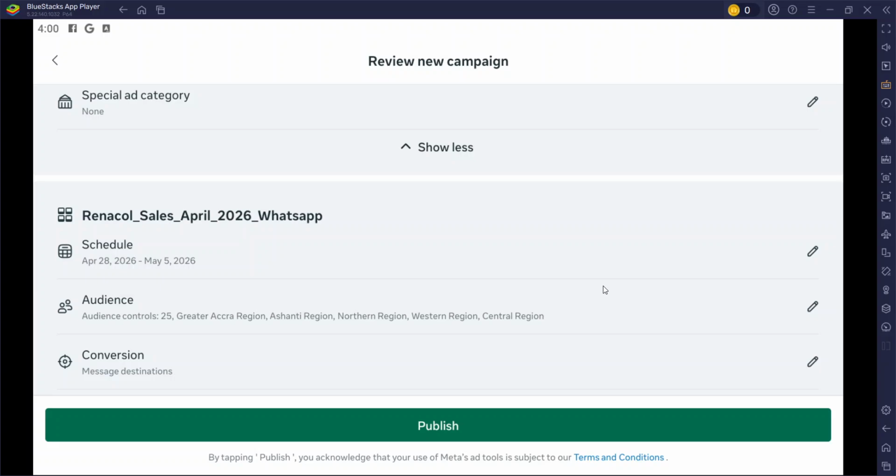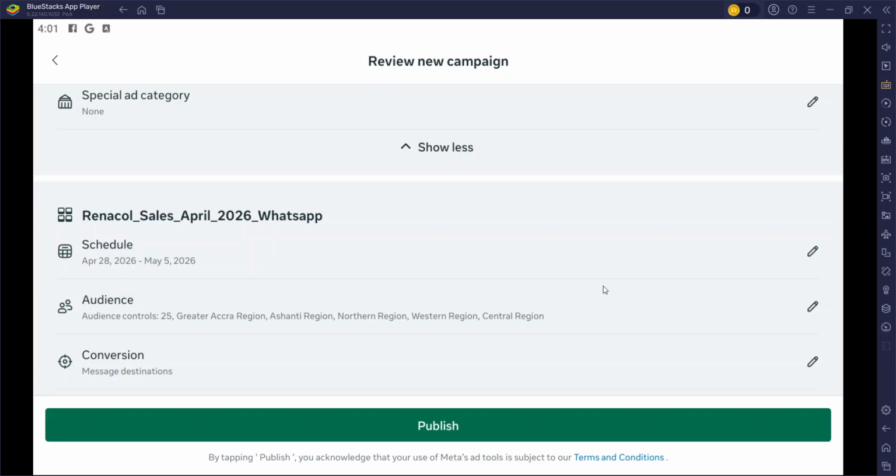Once you click on publish, Facebook will then review everything you've done to see if it is aligned to their terms and conditions. If it is aligned, they'll approve the ad and your ad will be seen by people. This usually can take, on the minimum end, 1 to 2 hours, on the maximum end 24 to 48 hours.